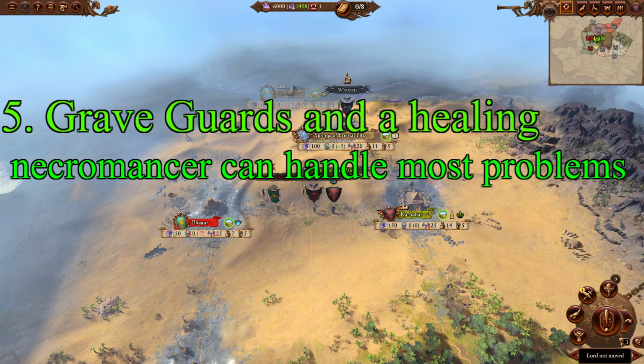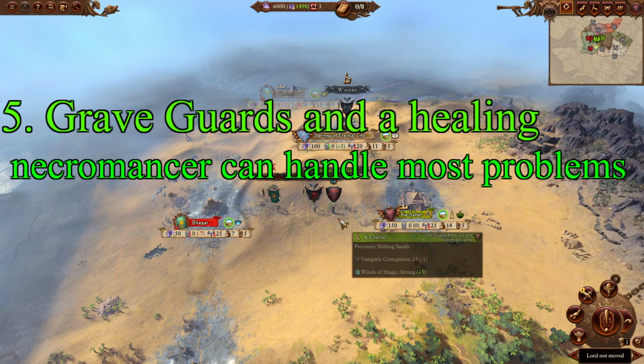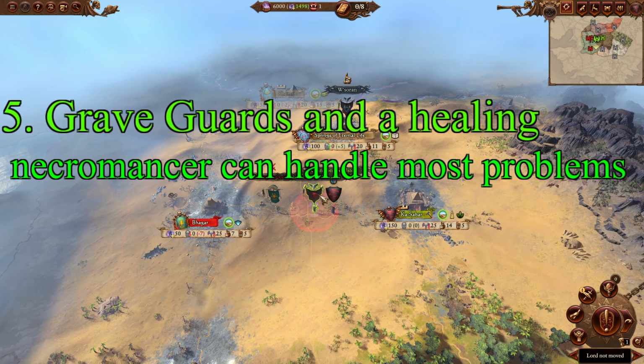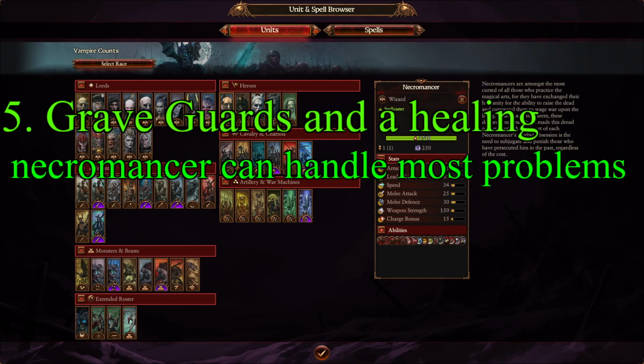Tip 5. The use of graveguards as well as a healing necromancer behind them can handle pretty much most melee problems in the game. There's very few enemies that can quickly break through a line of graveguards backed up by healing. By which I mean you need to cast both healing spells as well as mount your necromancer. The necromancer unit has a mount that does passively heal around them.